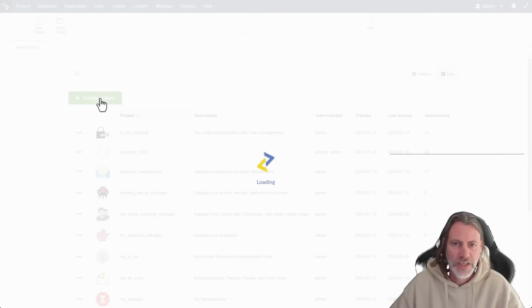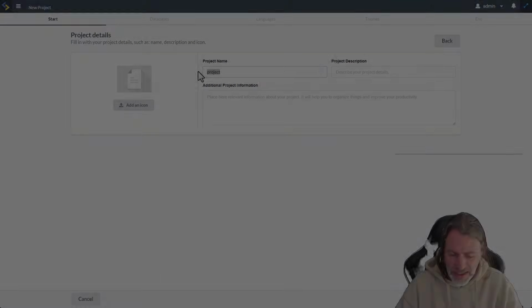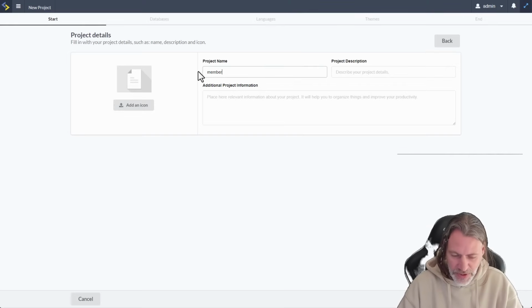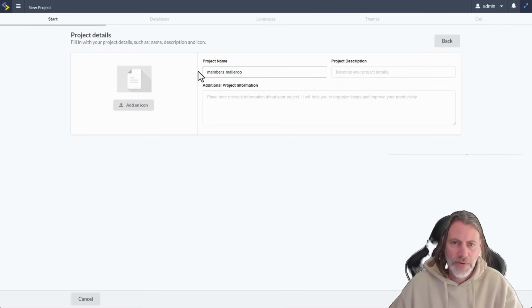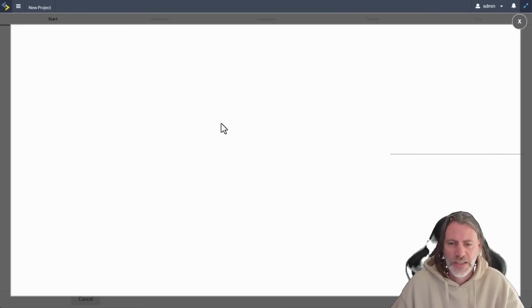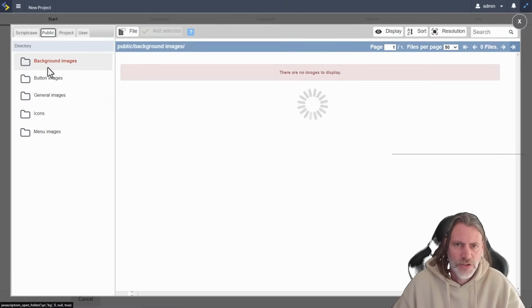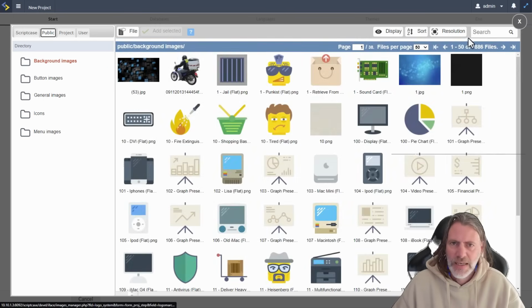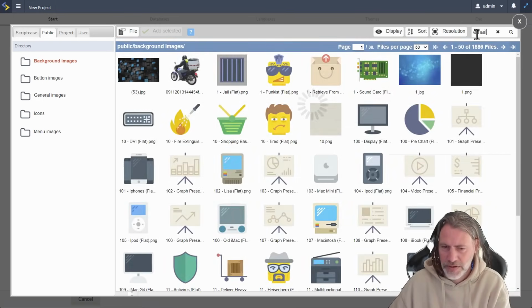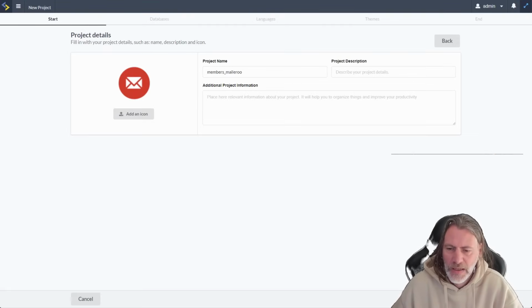And we can actually maybe start by creating a new project. I will call this one Members Maileroo. Okay, because of course I will be placing this available for members, right? Yeah, let's place an icon there so we can identify it. So we have some nice icons here, and well, I don't really want any of those. Let's come here to my public, and let's see if I have something here for email that I can use. That looks nice. There we go. I think I used that one before. That'll do. I'll just go next.